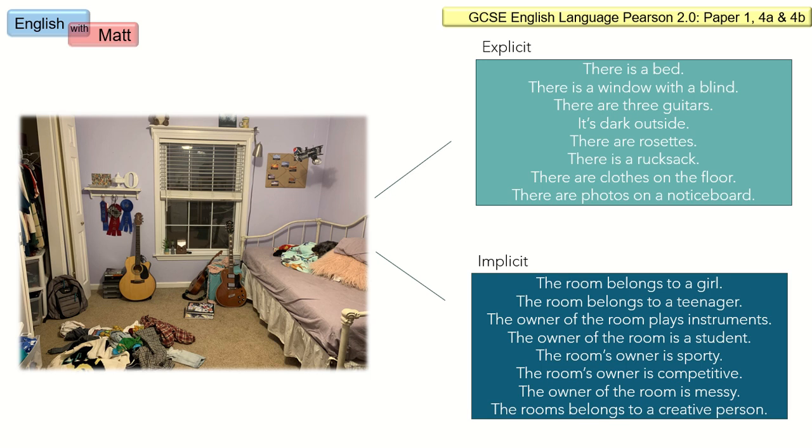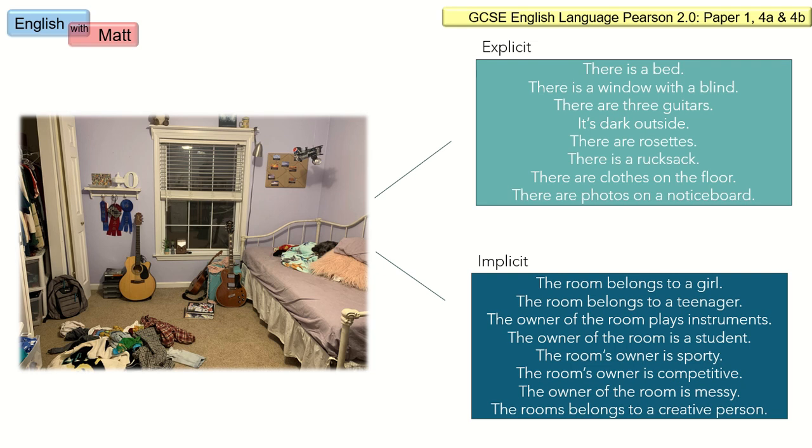We might suggest that the owner of the room is messy because the clothes are just littered on the floor and the bed is unmade, so it's not particularly tidy. And we might also make the inference, based on the evidence, that the person that owns this room is a creative person because they've got what looks like sketchbooks on the floor with stickers on them next to the guitar. And there are also photographs on the notice board which they might have taken, suggesting a degree of artistic talent maybe. So in the dark blue box here, we have our interpretations of the evidence, things that we're not told explicitly or directly, but things that we can work out for ourselves.